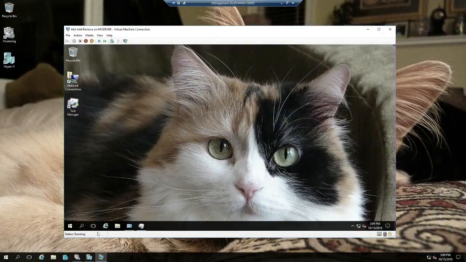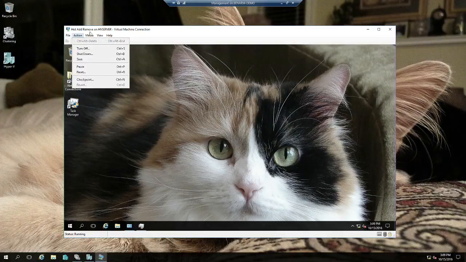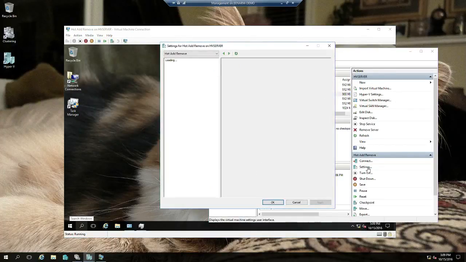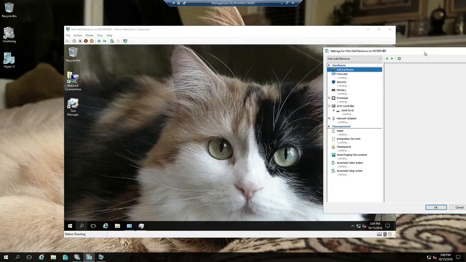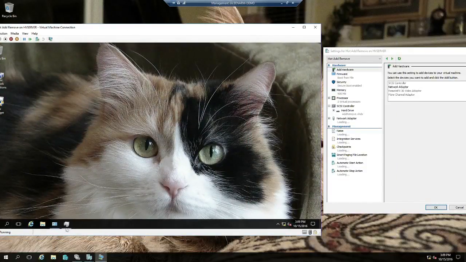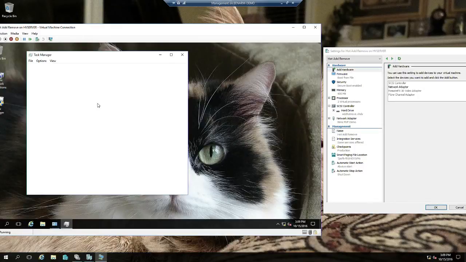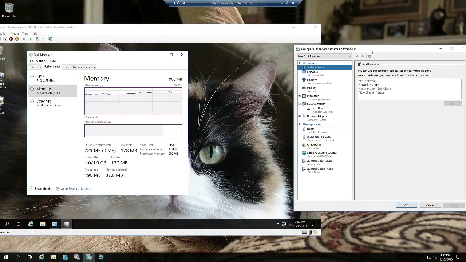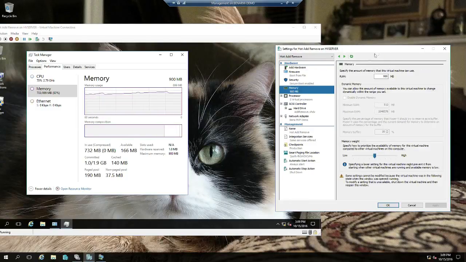this, and of course it's set. There we go. So this is just a Windows Server 2016 virtual machine that I've got set up to do hot add and remove. So two things I want to show. If I bring up Task Manager inside this virtual machine, you can see it's currently configured with 900 meg of memory, because apparently I forgot to fix up after my last demo. But it's using static memory. I can come in here and just say, okay, we need more memory. There we go. Nice and simple and done.